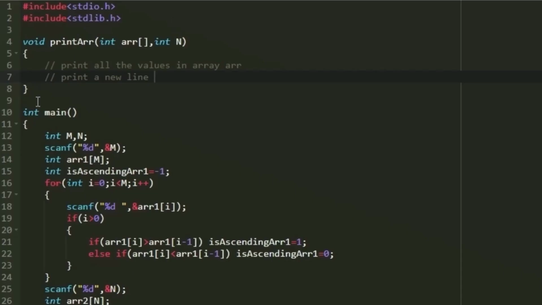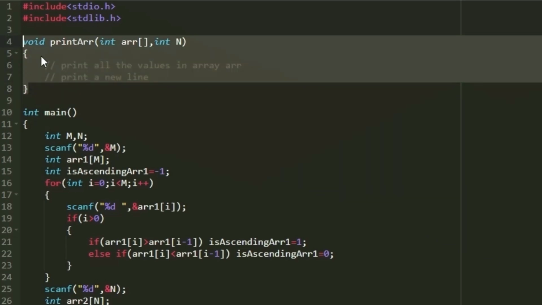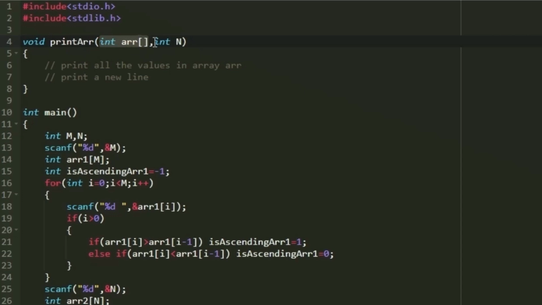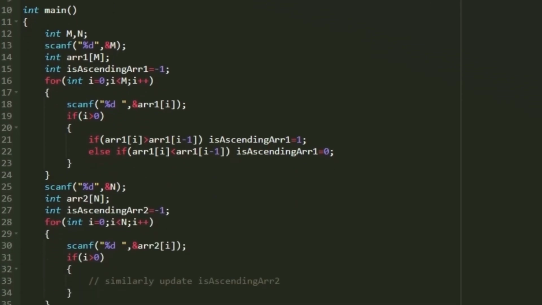So first I am creating a function named printArray. This function is of return type void, and it accepts an integer array named arr in its arguments, and then an integer n. This integer n is nothing but the size of the integer array. Here we have to implement a logic to print all the values in the array arr. We can just create a loop that iterates for n times, and in every iteration we print the value present in the array arr. And after printing all the integers we have to print a new line.